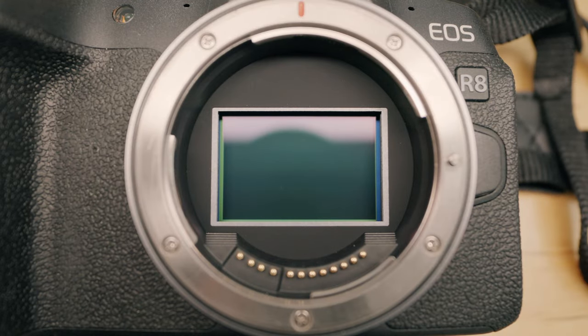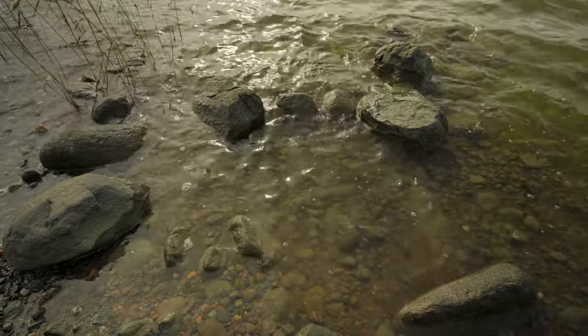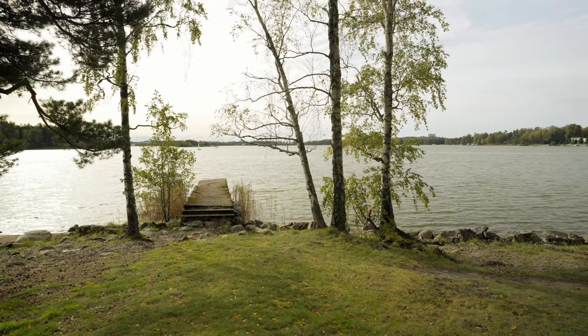If you need to capture action in low light, this is not the lens. And if you're looking for beautiful smooth bokeh, this is not the lens either. Speaking of bokeh, this camera has a budget mechanical shutter that only uses an electronic first curtain, which can potentially ruin your bokeh when shooting at wide apertures. You can fix this by switching to the electronic shutter. A heavy lens like a 50mm f/1.2 would probably not be an ideal combo with this camera anyway.